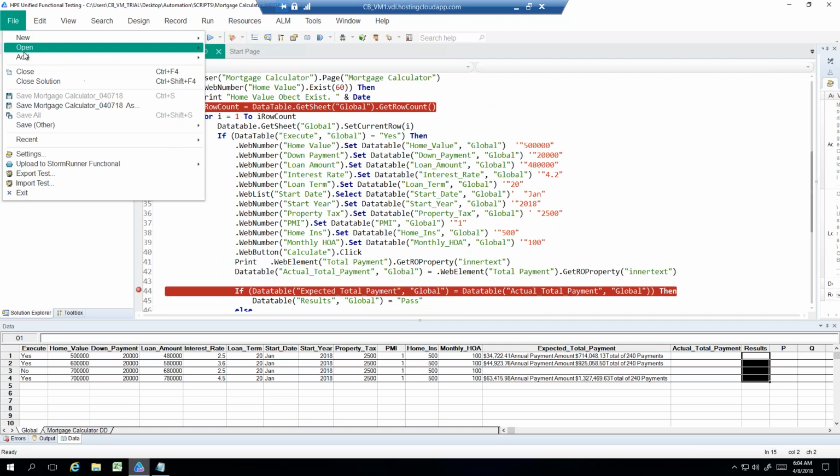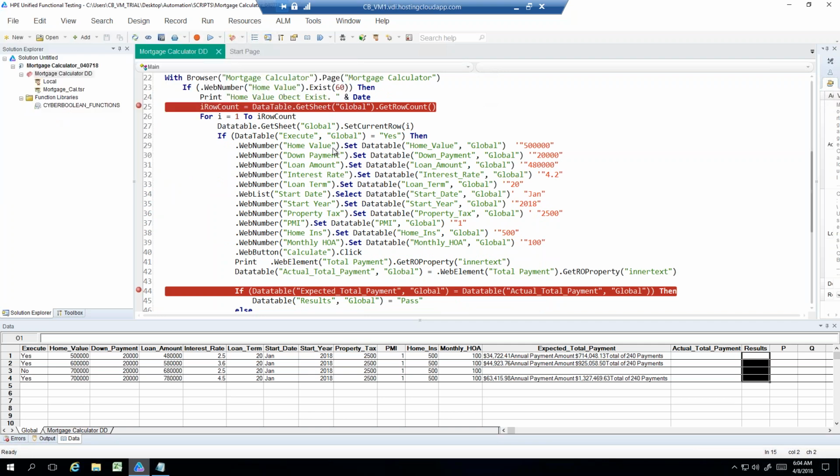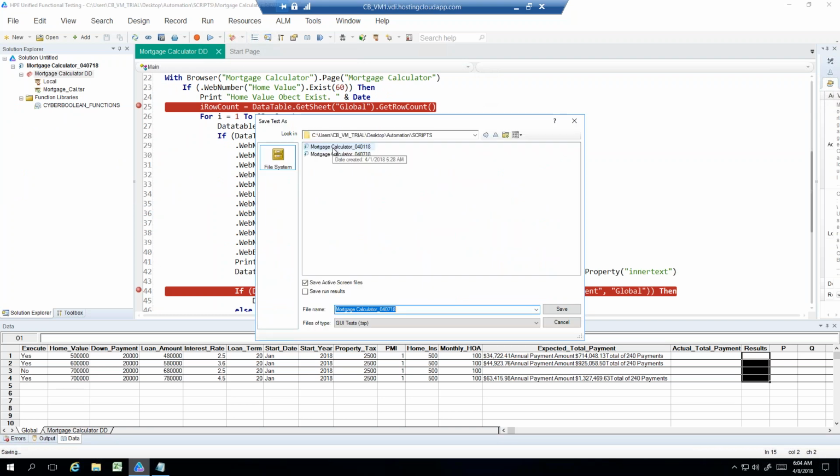So let's save this file as today's date, so whatever change is made for the day will be on that particular date, and we can follow what's been done.